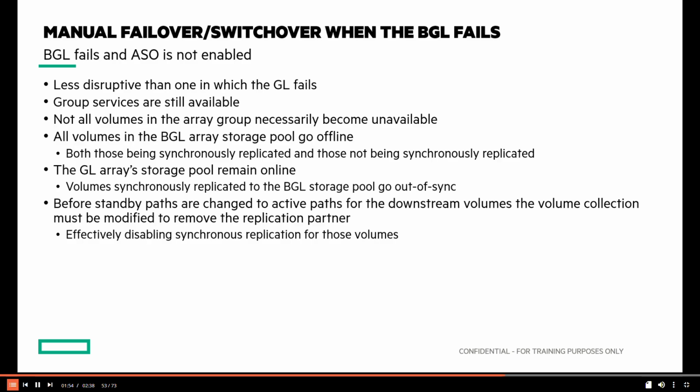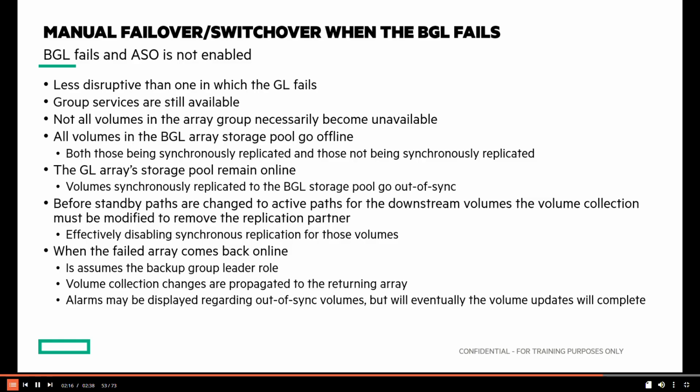After all the data protection schedules for each of the synchronously replicated volume collections are modified so that the volumes on the group leader are no longer referenced as downstream or destination in the array group GUI, the volumes become available from the host to which they had previously been presented.